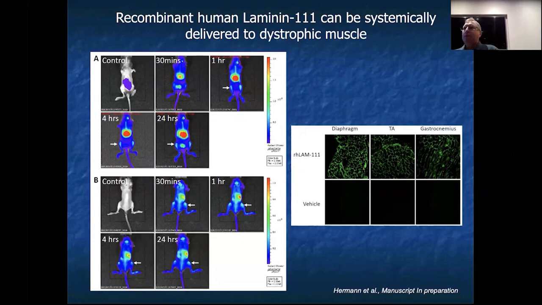It's always difficult when you're mixing drugs, and I think Carsten and Anne probably could talk to this. You have to optimize both and meet the FDA standards for injection. It's always hard with multiple drug treatments, because how many milligrams of this per kilogram versus the other one, and how do we mix that together? Or do we use 111 and then switch to 211, which naturally happens in your muscle during development? That might be a cool strategy, actually. You start with 111, get things going, and then switch to 211 so you preserve those satellite cells. Very great point, but we don't know the answer to it. Something I would love to get funded to be able to do.